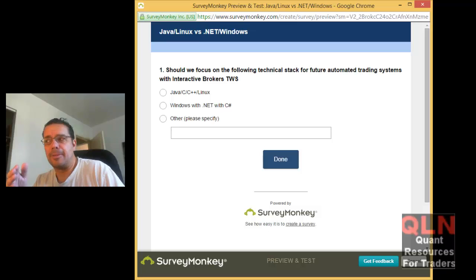For me, for ease of use, Windows and .NET with C# is probably the most logical, but more on the back end, more of the high-speed stuff, there's the Java, C, C++ on Linux. But if you know me, I use MATLAB Simulink, and if you want ultra lowest latency, just go all hardware with FPGA.